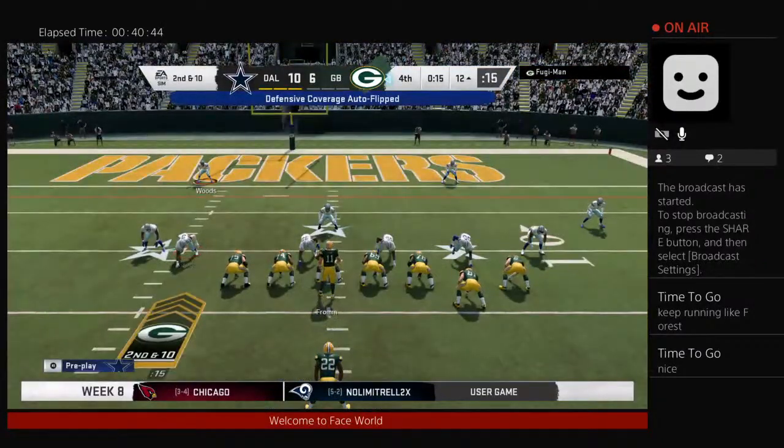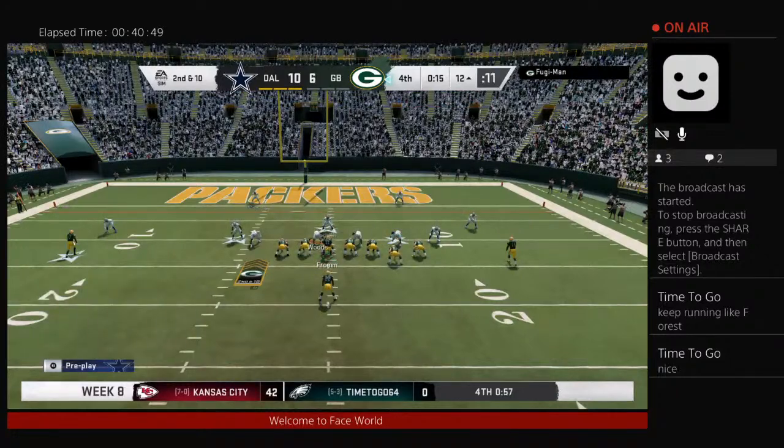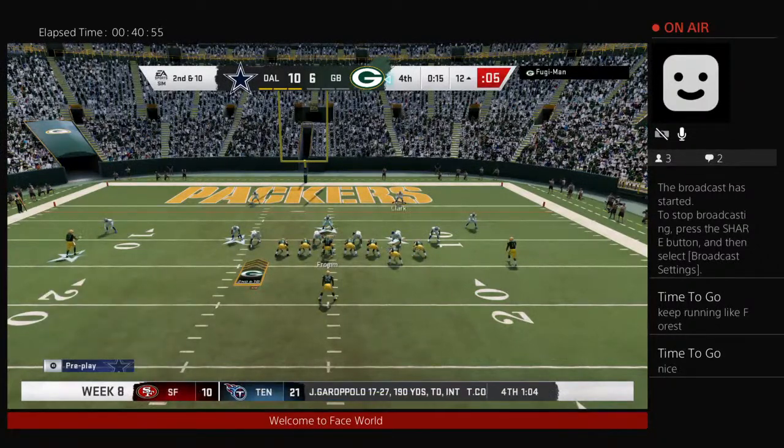After the incomplete pass, here now is 2nd and 10. Give me that ball, defense. Give me that ball. Hey, Wahoo. 0-0, Mike Creed. I'm scared.